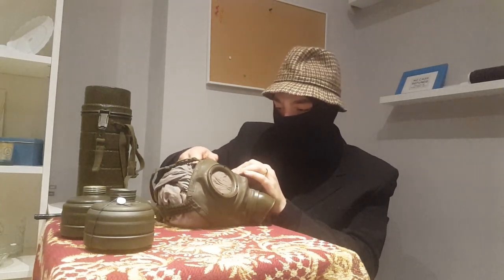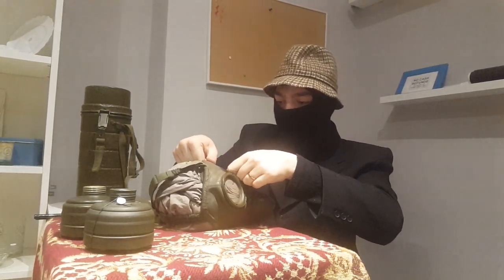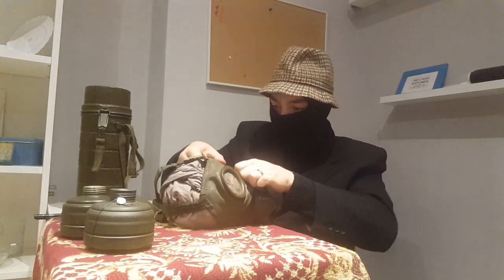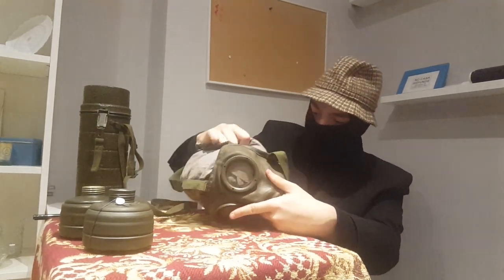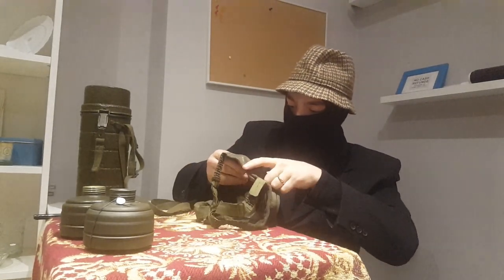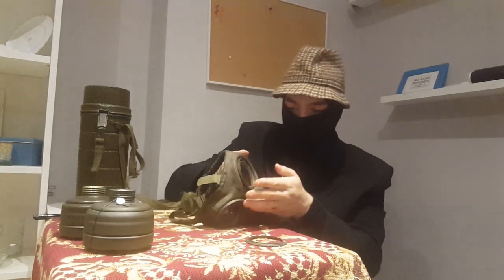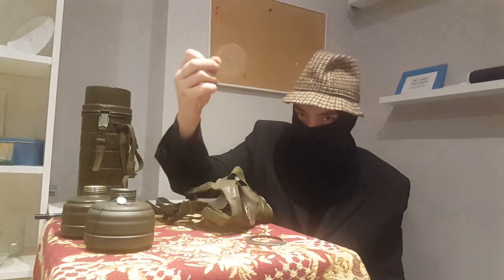We've got our lens rims here. I'll just unthread that with my fingers. This has not been unthreaded ever, unless Bowknife did. Let's pull this out for your viewing pleasure. So unless Dutch or whatever he wants to call himself has done it, I have not undone this. The lenses are plastic, not glass.